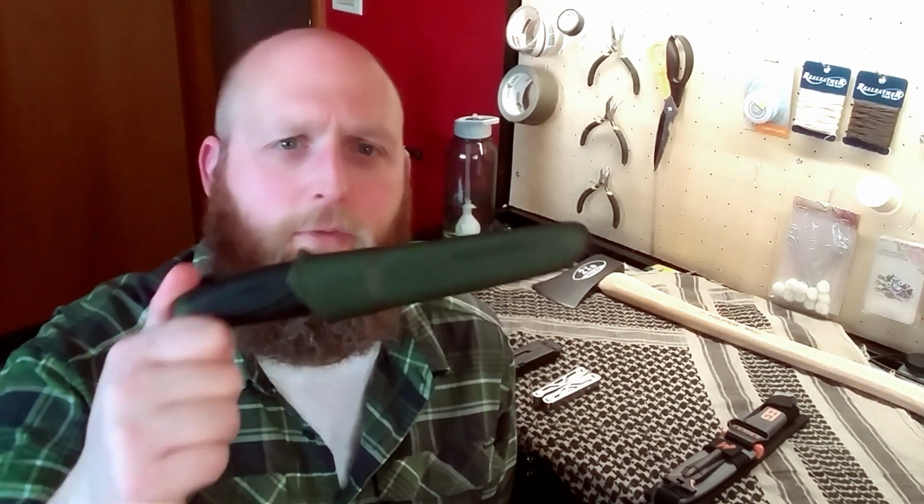Dave Canterbury has the Pathfinder School, and he's done hundreds of classes. They have a list of items that you need and acceptable ones to fill that role, so that it doesn't break on you and you can do what you need to pass the class. And the Mora Bushcraft Black is a $50 knife with a rat tail that they've had in many classes, and it's held up to the abuse that they get put through. So this speaks to the quality of the Mora knife. That's a good, inexpensive option when it comes to knives.